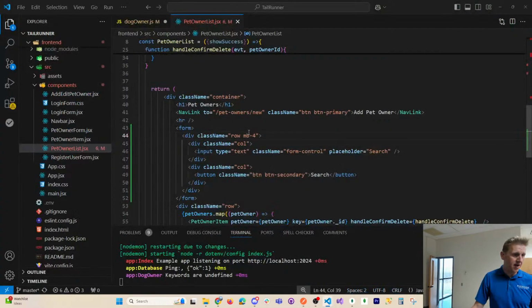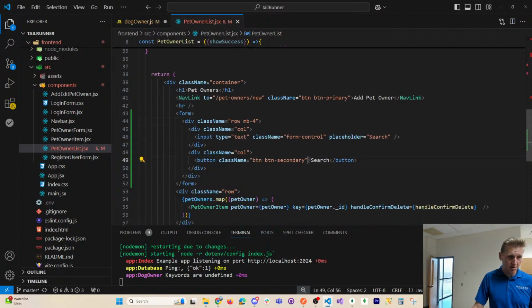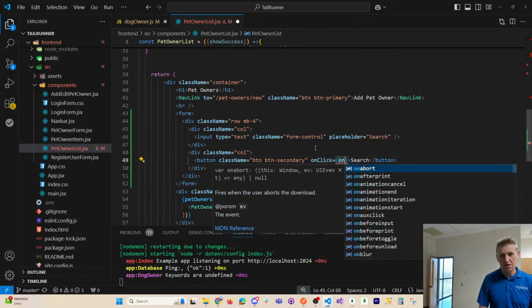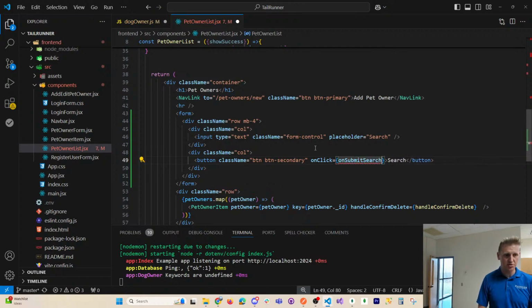So we're going to wire up a button click. We will say on click, we're going to call a function on submit search. So we're going to click this button, or actually instead, we could do form submission button.